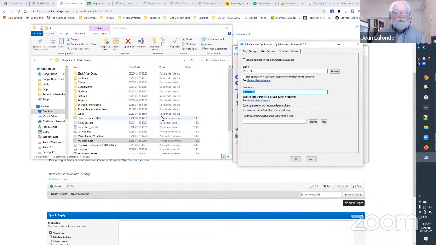But if it doesn't work the way you expected, you wonder what's going wrong. And maybe that's something that happened to you when you made this suggestion. I have another placeholder here, which is selected directory, that will open the application here, Notepad, with this default folder. Okay, so these are two placeholders, and I would like to see the result of this before using the favorite.